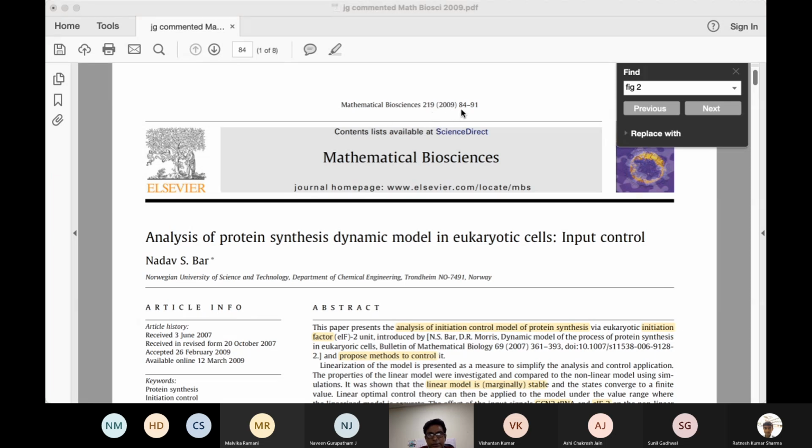So this is a maths bioscience paper, and this is a single author paper. You can see that this is quite old now compared to what we are doing, but it is from the time when these were things being investigated. This is the analysis of protein synthesis dynamic model in eukaryotic systems, and they are trying to understand how the inputs can control this. This paper I will post so that you can take a look at it. But now we will go back and discuss this paper in the lecture now.